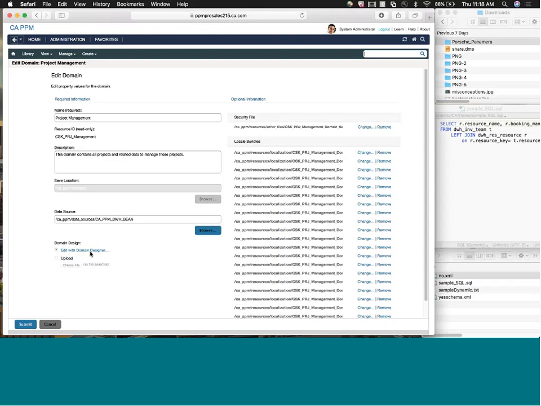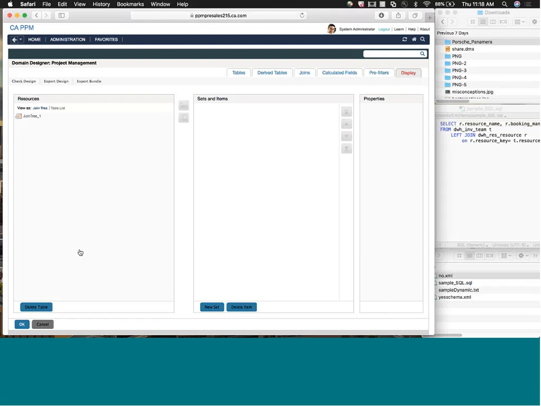So now what I'll do is click on the Edit with Domain Designer link under the Domain Design section. Sometimes it takes a little bit for it to load up, but what it's doing is pulling up the structure of the project management domain. By default, it always goes to your display tab. I'll touch on the tabs that we'll review today and the content that's available in the other tabs, but for now, we'll export the design. You can see in the top left section of the advanced reporting screen here, you can click on Export Design.